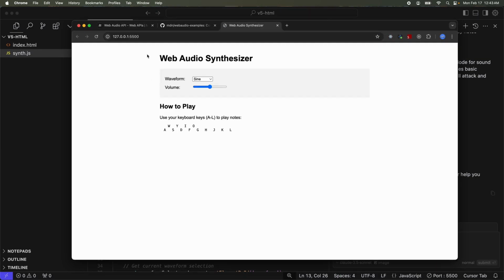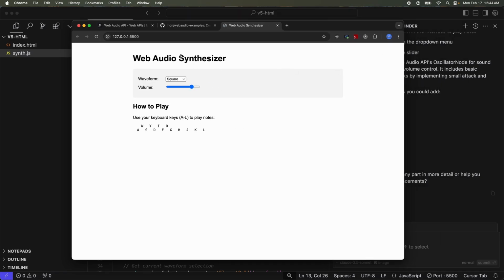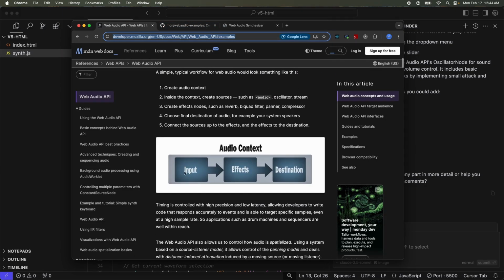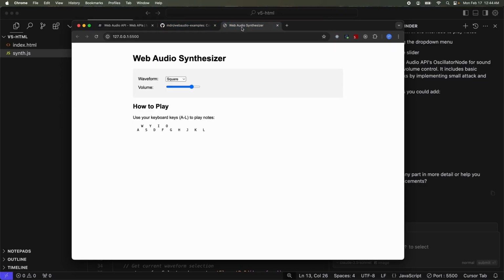So it's coming up on 500. We get different waveforms. Okay, this is interesting. Use your keyboard keys to play the notes. Okay, this is interesting. So it's able to play a kind of keyboard using only the keys, and I didn't expect this. Pretty much what's happening here is I think it's able to modulate the sound based on whatever APIs are there. And this is really interesting.